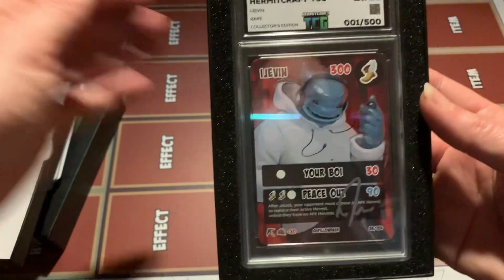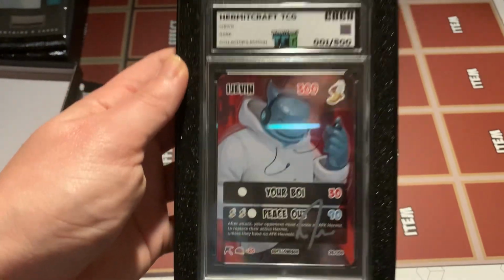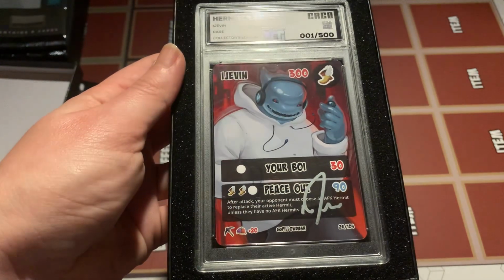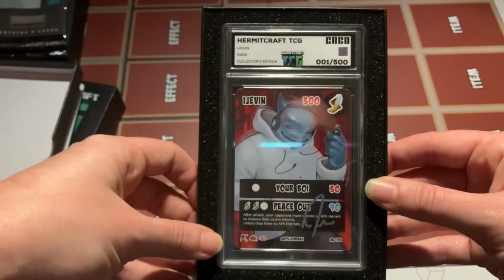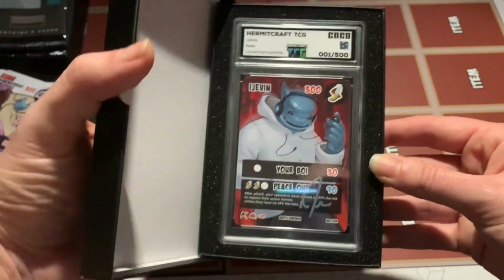And look, it's your boy Jevin. Wow, and it's signed as well. So that's a really special one. First out of 500. I'm really happy with that. I'll cherish it forever.